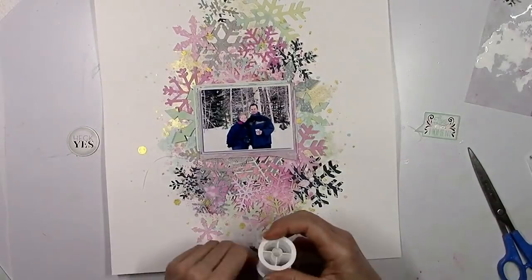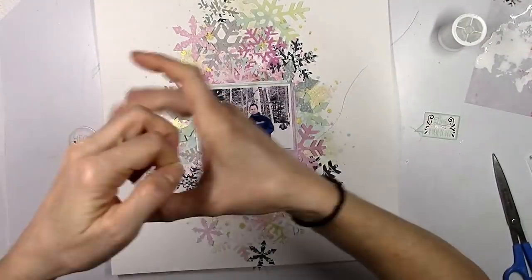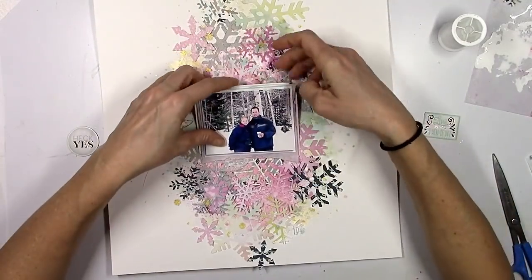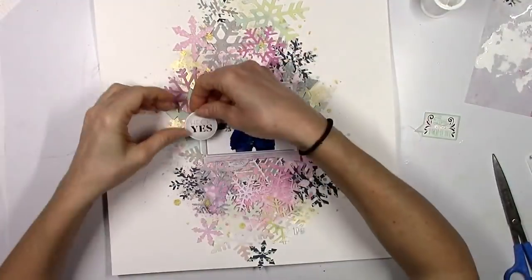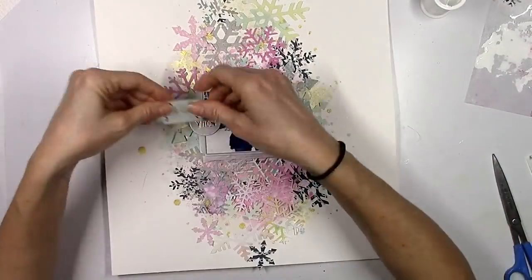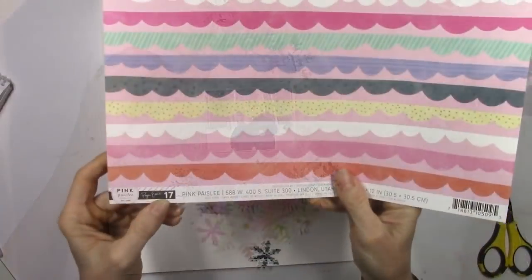This doesn't work really well here. You know me and my thread, I wanted to add some, and I went with white because I thought of snow, but you can't really see it. There's just too much texture already going on the background. I'll leave it there for now, but you really can't even see it, but I do use it.